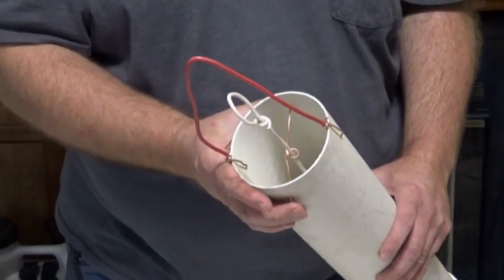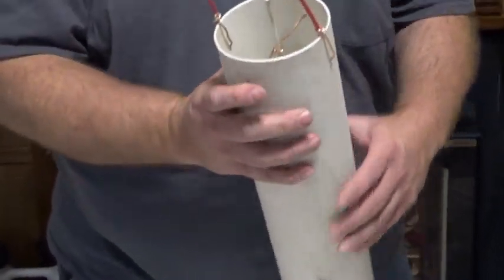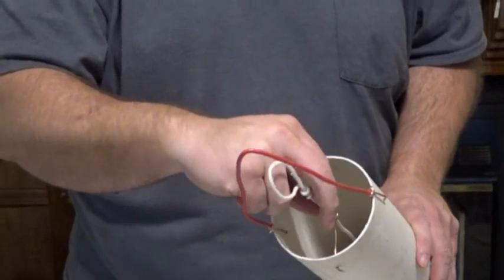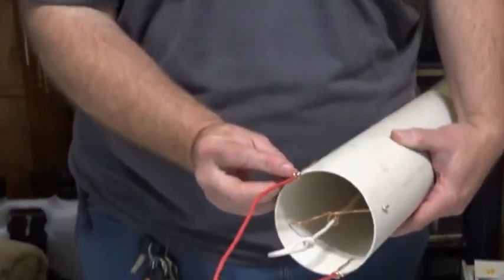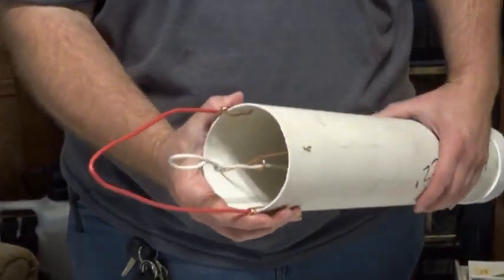And the thing is, let's see, if you put one of these in here, you don't want it too tight. You want to leave it a little bit loose. Got a little play in there, because it might want to turn and bind up when you're trying to pull it up. And this way, it just stays loose. So other than that, pretty simple. Put a couple good wraps on here, because this is holding all your weight, pulling all your weight right here.